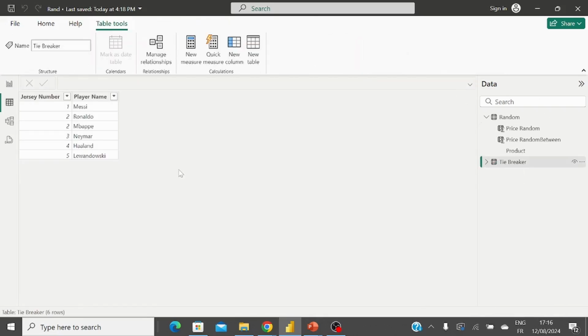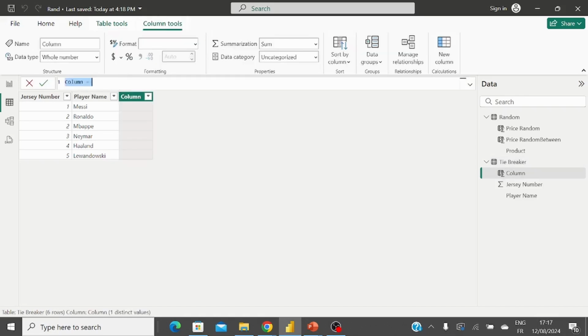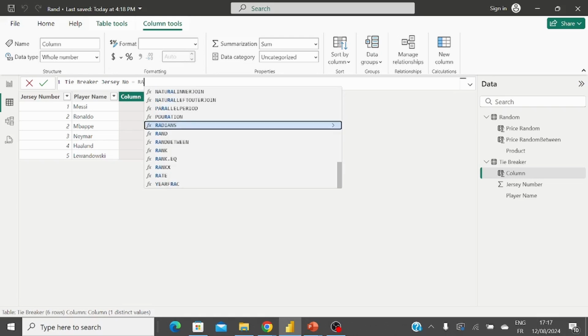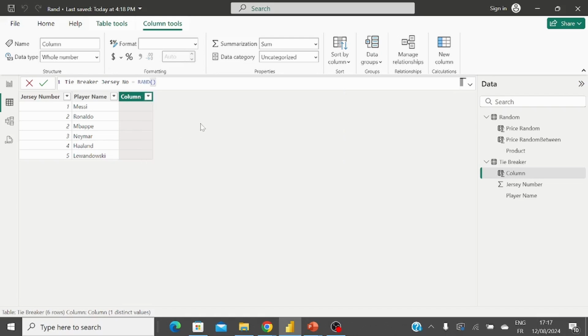So you go back to your table view, and in your tiebreaker table, you create a new column. Let's call it tiebreaker jersey number. I'll type in RAND. Remember, RAND doesn't take in any parameters, and I'll type in the jersey number column, which belongs to the tiebreaker table. Let's click on OK.